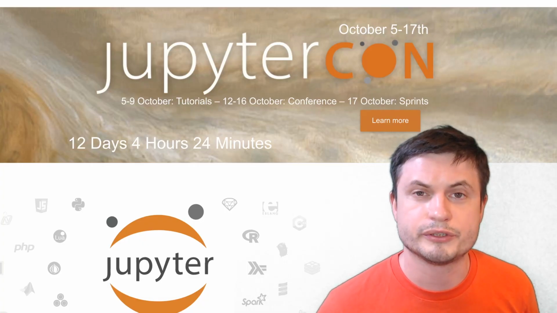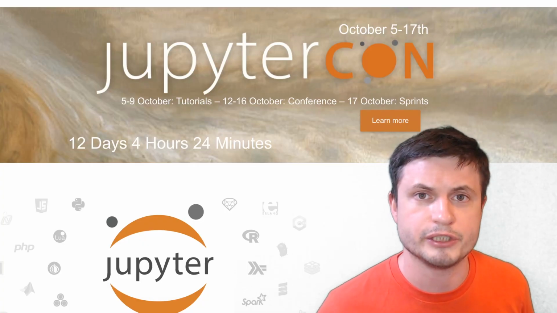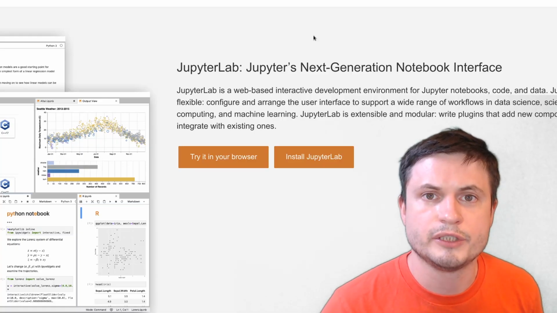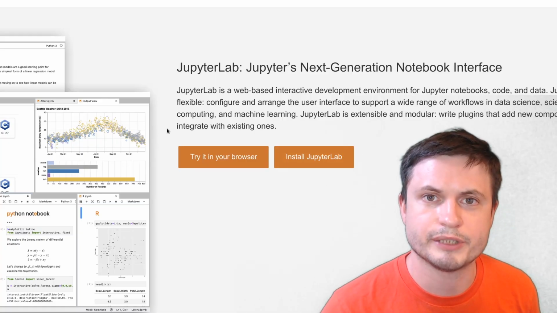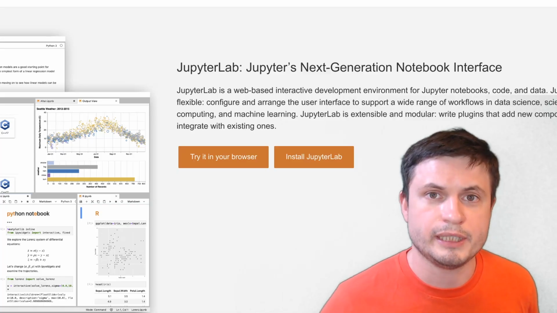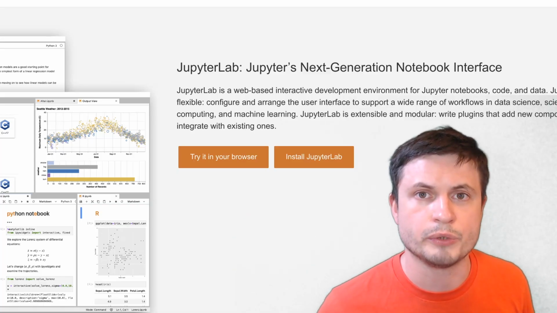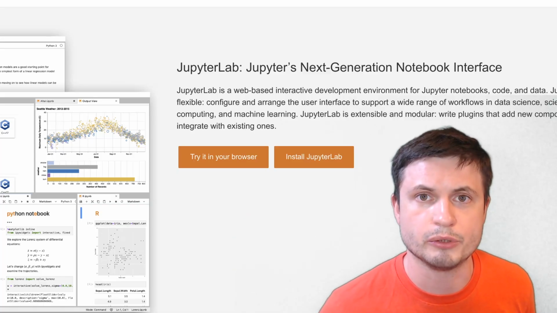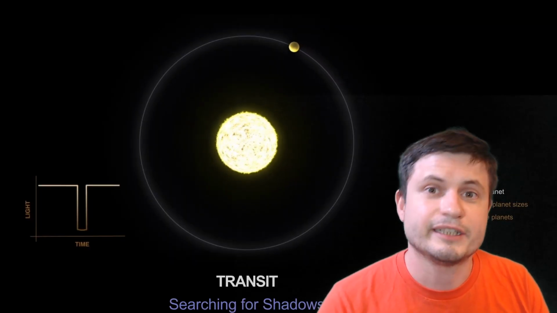So Anaconda, when you install it, already has Jupyter Notebook in it, so you can just start it right away. Alternatively, you can also just install this directly from the website itself or even try it in the browser. And the link that I'm going to be posting in the description that will have all of the code in it is actually going to be in Jupyter Notebook as well. And well, let's start step by step.